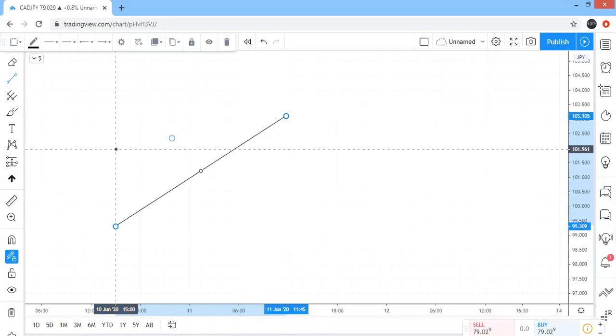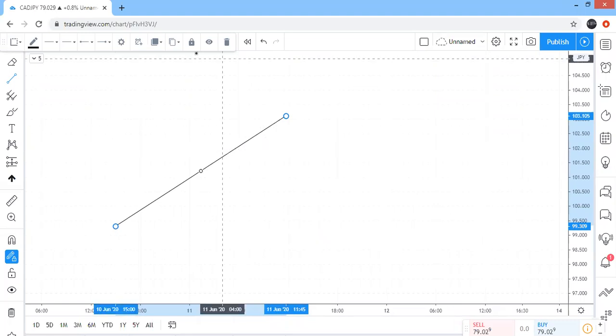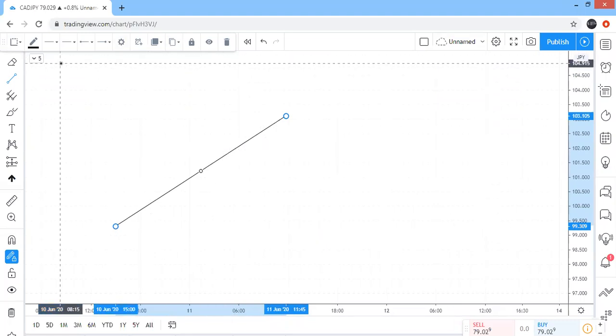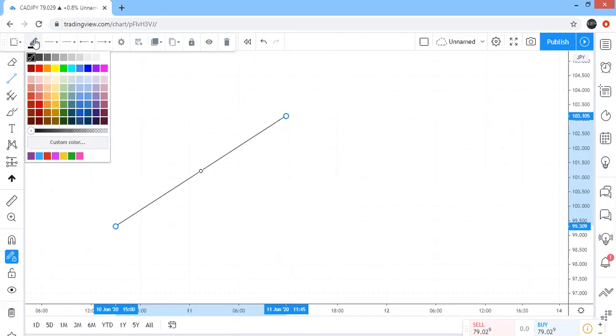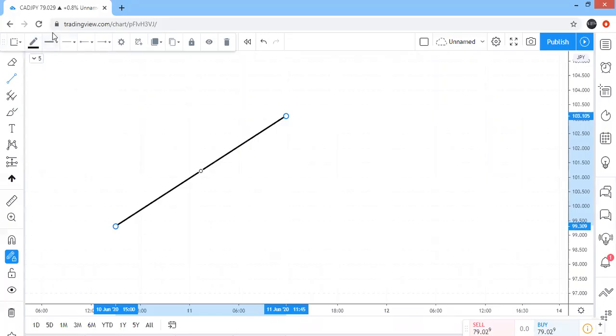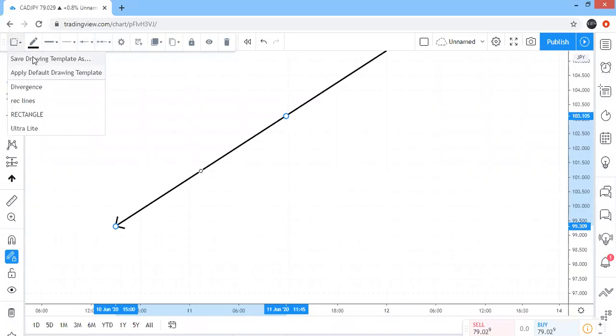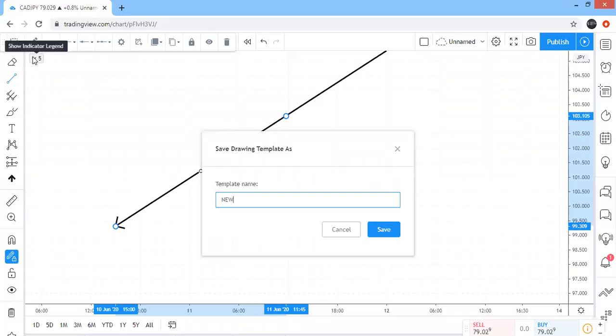Now, every option you have has sub options that are present. For example, maybe you like the way you've drawn your trend line. You've drawn it black and it's thick. It means something to you. Maybe at the end it has arrows, and maybe it extends, and you want to save that option. What you can do is go to templates and save it as new trend line arrow.